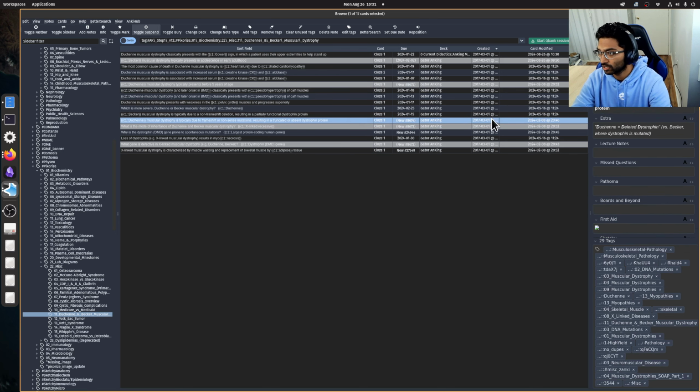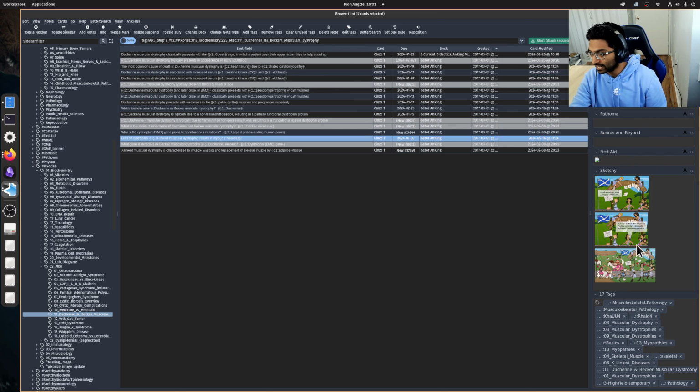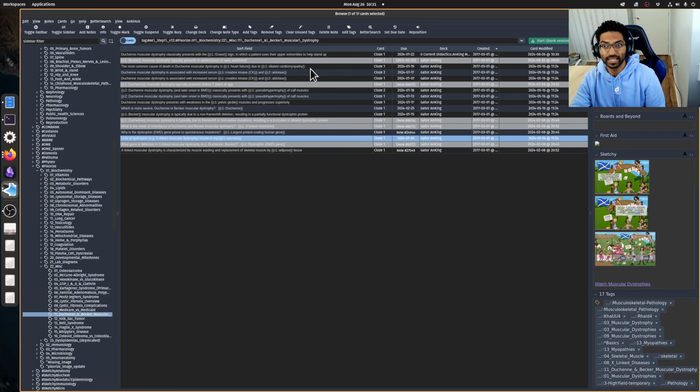Okay, Duchenne, loss of dystrophin, which is part of Duchenne, and you can see this one. This is actually quite nice. This doesn't say Duchenne anywhere in here. The text doesn't say Duchenne, the extra doesn't say Duchenne, but it was still included in this. So if all we had done is search up here for Duchenne, we might have missed this card that is quite relevant to us. Duchenne happens because of the loss of dystrophin, this protein, but we're able to find this because we're going by these tag sets. So that can be quite useful even if you're more focused on lectures.